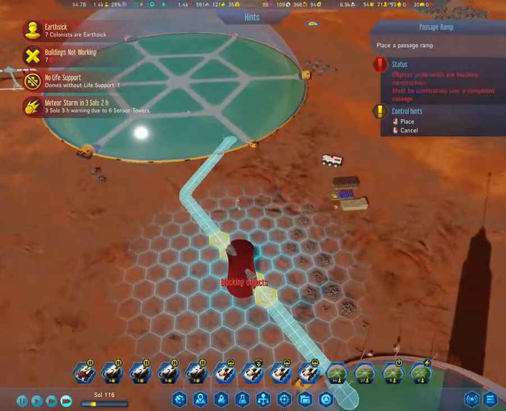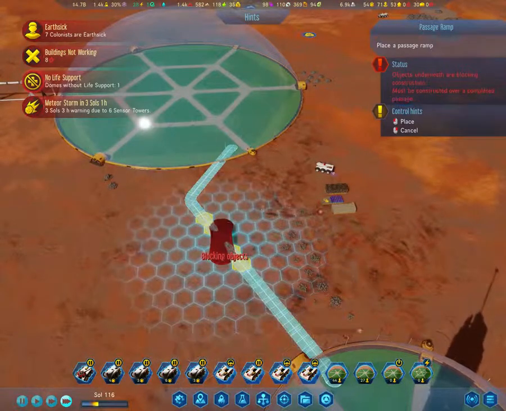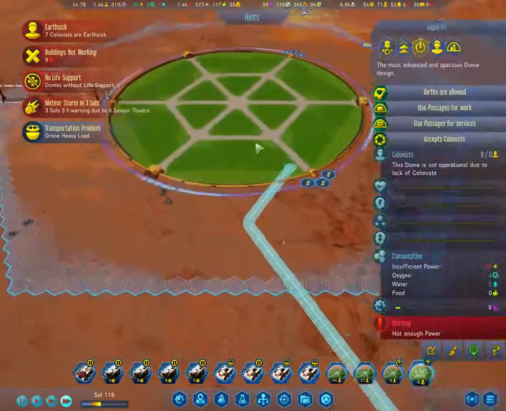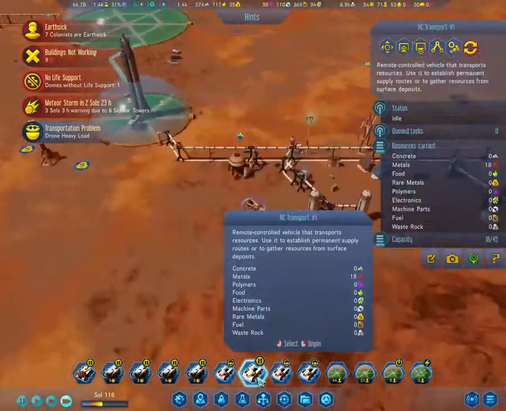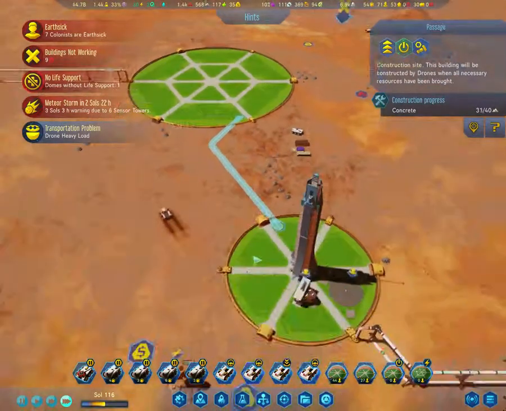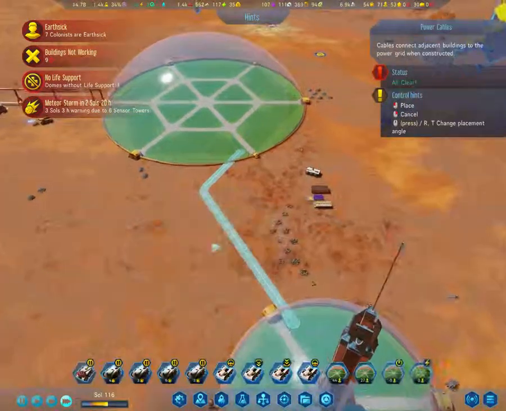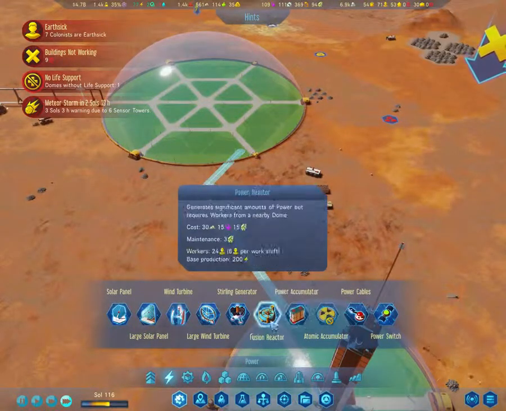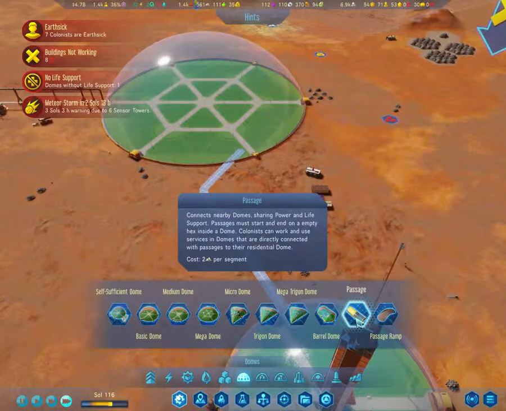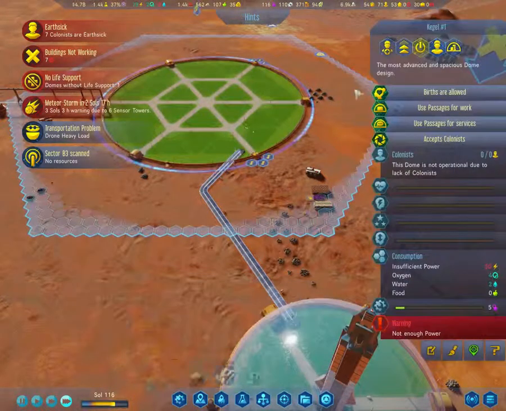I think I need a shower incoming. Why can't I rotate that? Oh, it must be complete over. Where are they going to hit? Come over here. Offload resources. I think that should let them share resources and stuff anyway, but share power, life support. Passage must be end. Turn off. Alright.